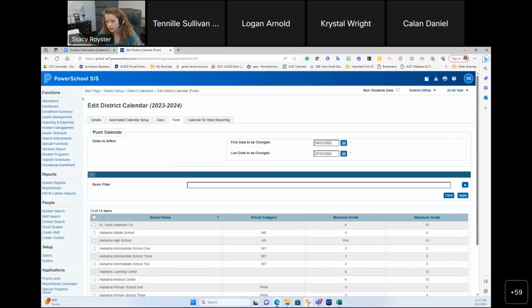Logan asks, is there a way to remove some terms that are not needed once they have been added under term setup? Logan, the way that would have to be done is through DDA. There is actually a terms table, and that's why that term ID is going to be very important. Make sure that's in there, because you can go to the terms table, find that term ID, and then take it off if you no longer need to see it. Honestly, it does not hurt for it to be in there, but if it's really bothering you and you want it gone, you can DDA and take it out.